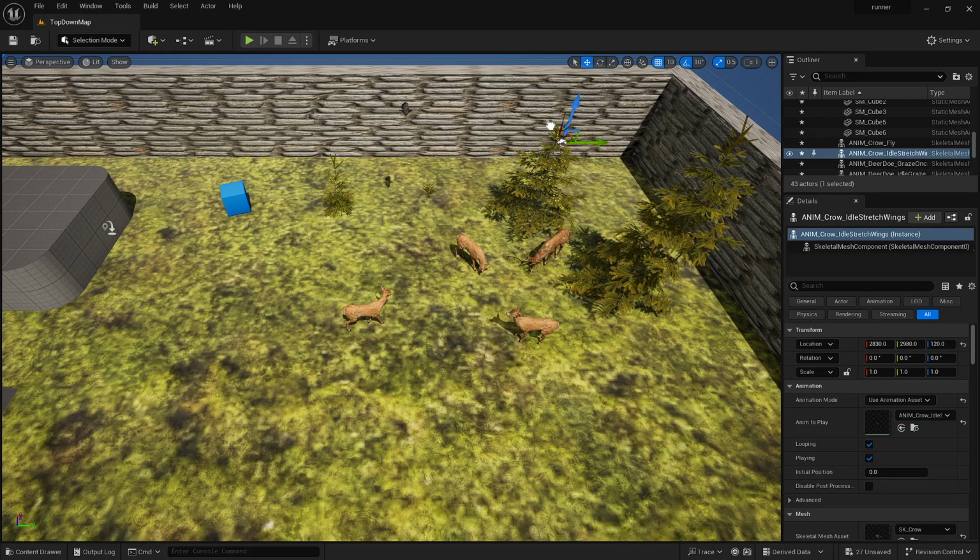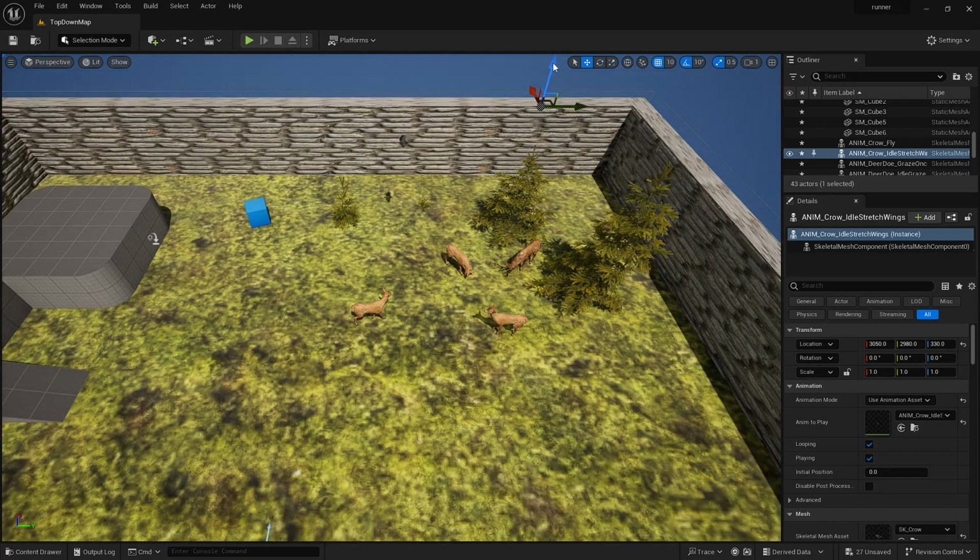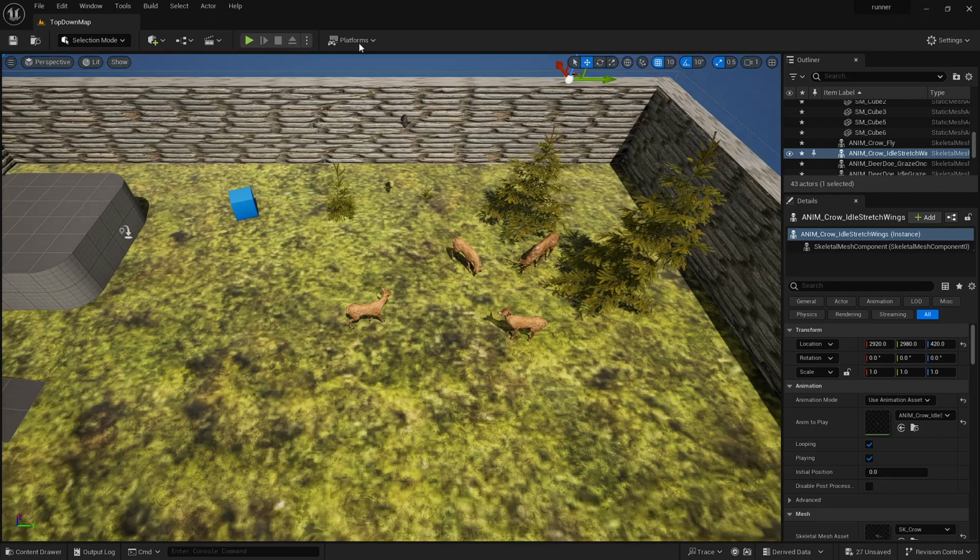I have no idea if he'll sit on that tree or not. Oh, I could probably put him on the wall here though. Yeah, there we go. Let's see what we got.